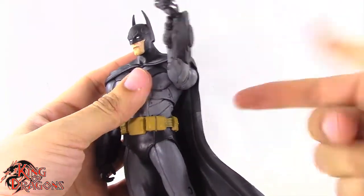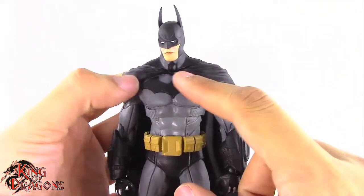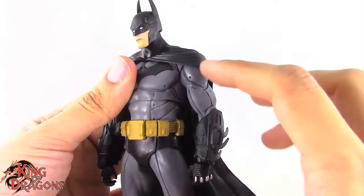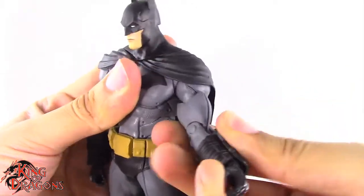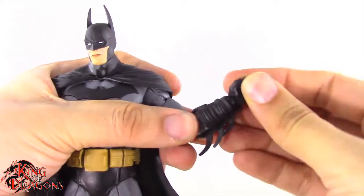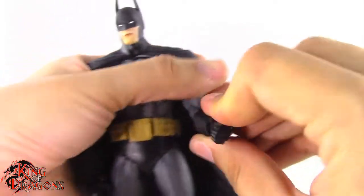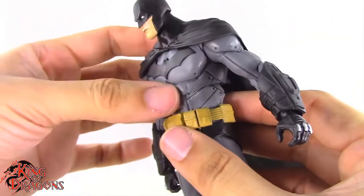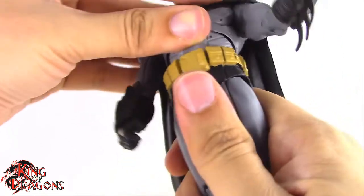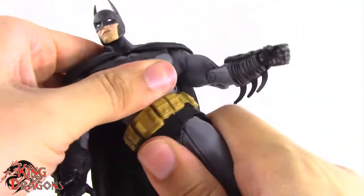He would go all the way around at the shoulder if his cape wasn't hindering his articulation — a little more prevalent here because of how the cape drapes over his shoulders. He still has a bicep swivel which works fine, and a single-bend elbow that unfortunately doesn't even get past 90 degrees. He has a hinge at the wrist going in and out or up and down, and it rotates on the pin. The torso ball joint unfortunately doesn't lean forward, leans back a little, goes side to side, and rotates. The waist ball joint is stiff on this one — leans back but not forward, goes side to side nicely, and rotates.